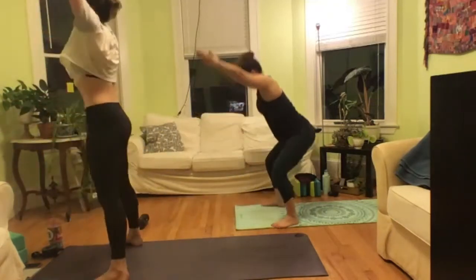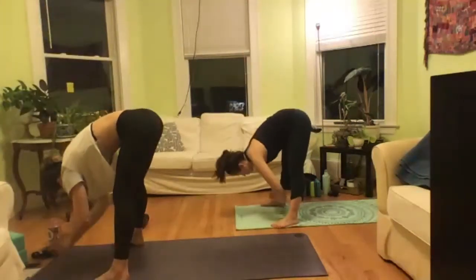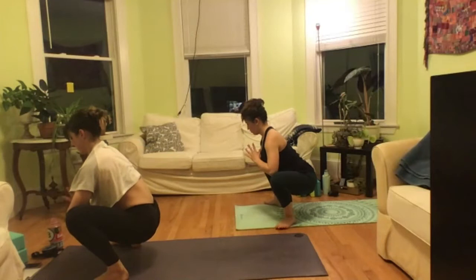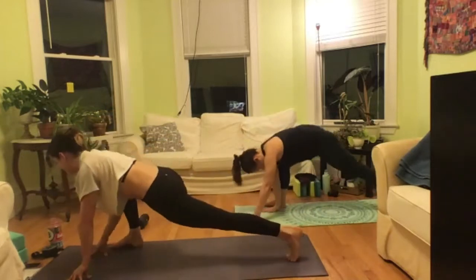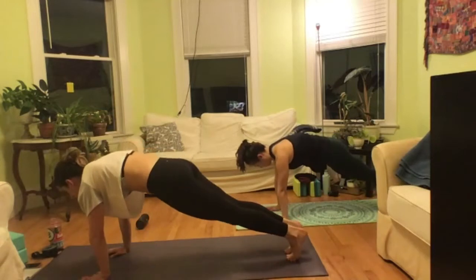Stand up, arms up. Exhale, fold all the way down. This time, malasana, bend the knees, take your hands together, push the knees apart, just one breath in. Breath out, forward fold. Left foot steps back, lizard lunge, inhale. Plank pose is your exhale. Try not to drag the right foot as you step back.